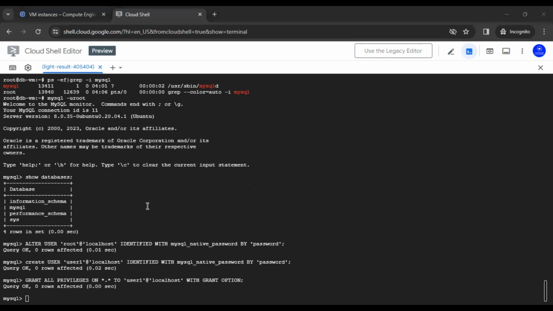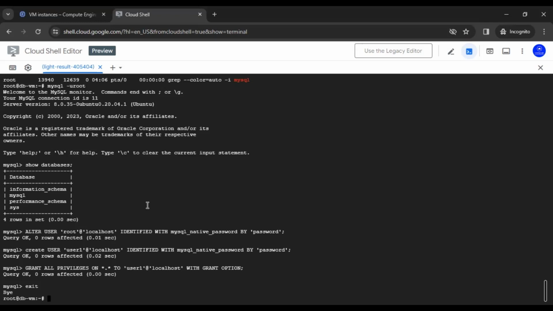And now I will connect to that user, so I can exit from here. I will say mysql, my user is user1 and password is password.